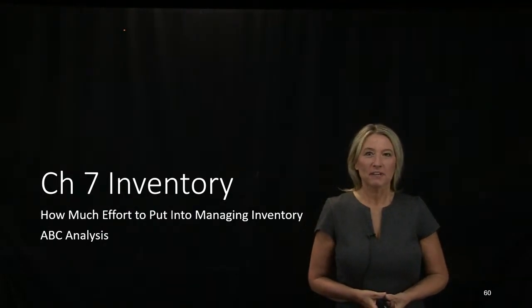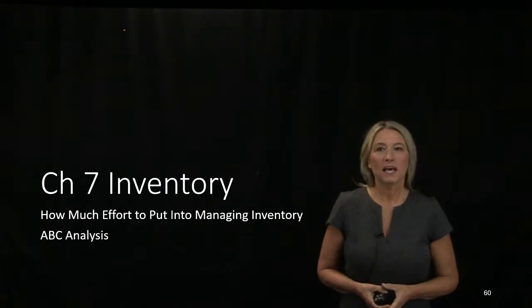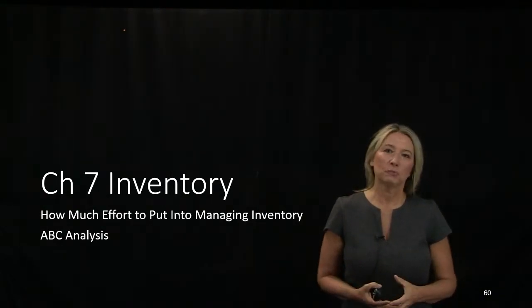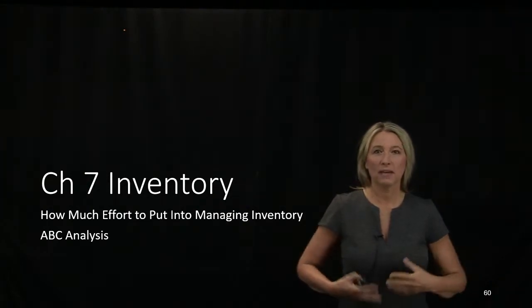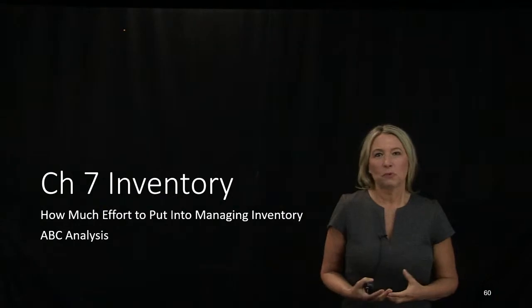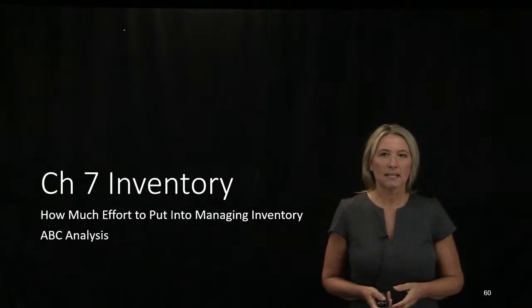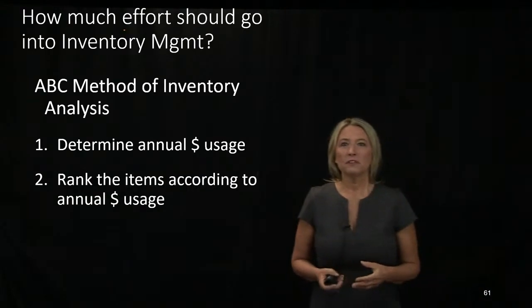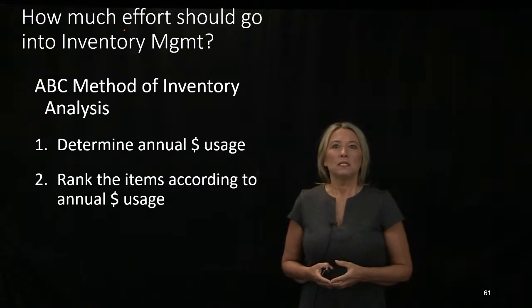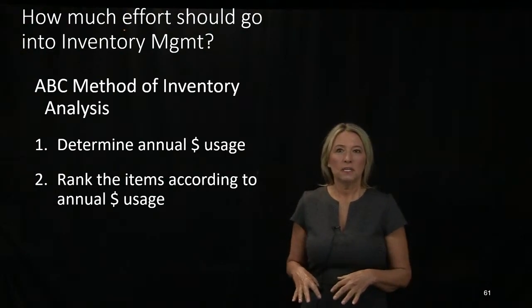We're covering Chapter 7, Inventory Management, and now we're looking at the question of how much effort to put into managing our inventory, or how do we know which items are more important. The tool we're going to cover is an ABC analysis. If you've ever heard of Pareto, it's sort of a Pareto analysis applied to inventory.